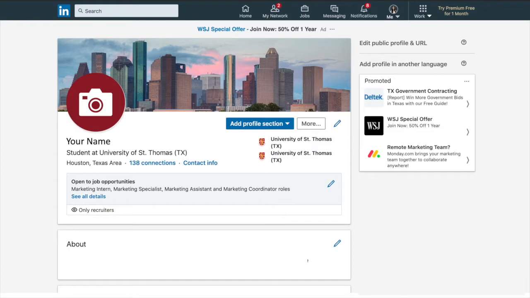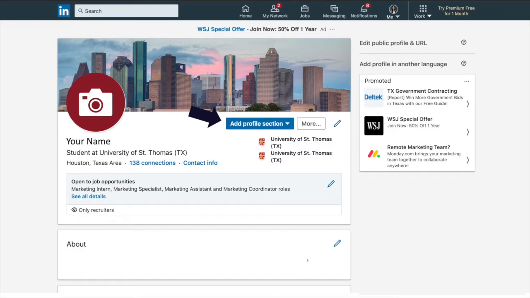Upon joining, you want to develop and customize your LinkedIn profile. This creates opportunities for you as it will showcase your professional endeavors and help recruiters find your profile. Start by adding a professional photo to your profile. Next, click the area titled Add Profile section and complete as many sections as you can.